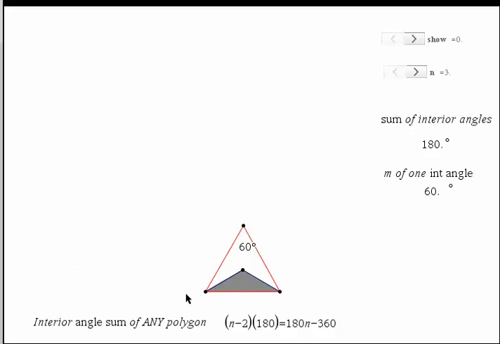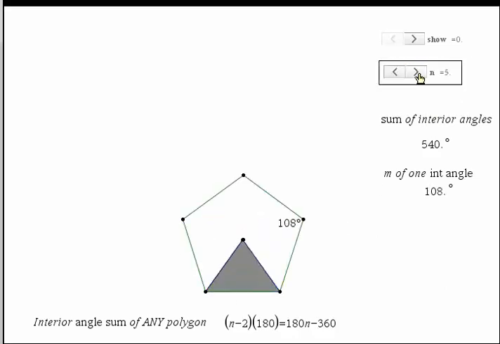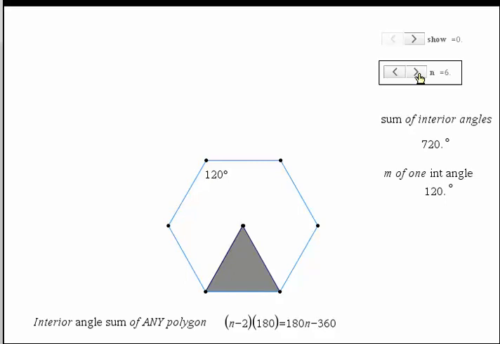She tries to expand on the idea and gives you a formula. She says the interior angle sum of any polygon is (n minus 2) times 180, which is equal to 180n minus 360. She took the time, and she's very patient with you, and she explained why the n minus 2 exists, and why the minus 360 exists. Okay? After you look at the first regular polygon's interior angle, she starts to show you some of the others that at least Equi's note would help.